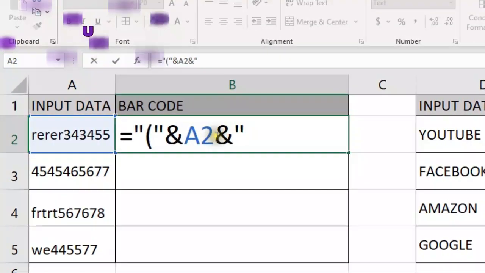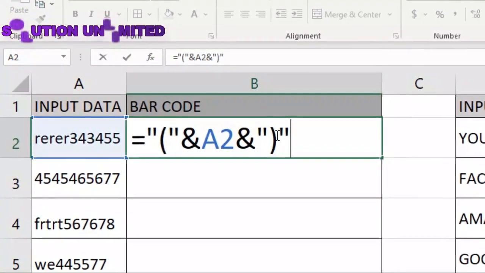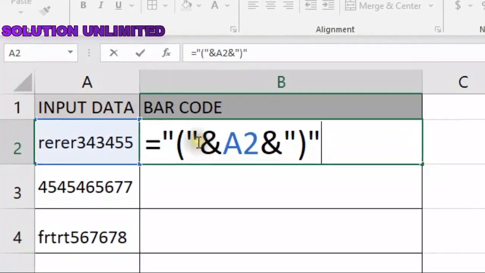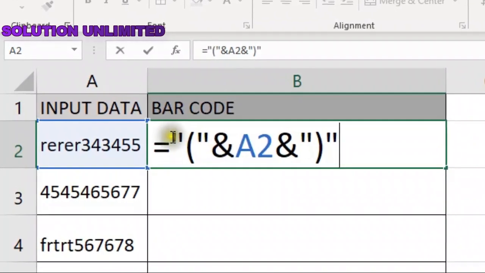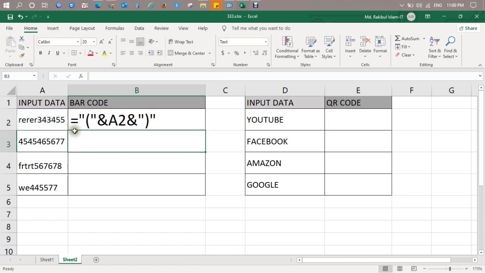This color will be changed, and after that close the last bracket and the string. Viewers, we have to follow that. Here is the start string, here is the end string, here is the start string, here is the end string, and here is the start and end, and this is your desired data cell. It could be A1 or A3 or A4, whatever. After that press enter. Okay, fine.